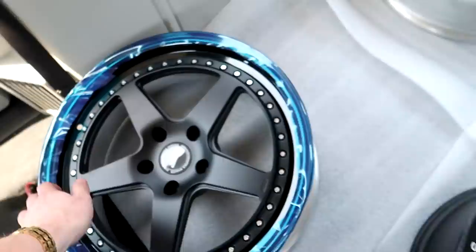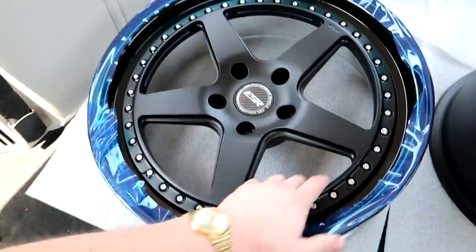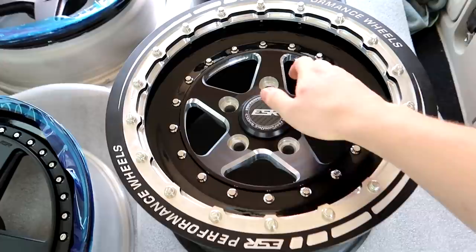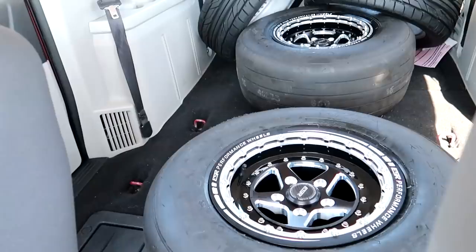But what are you gonna do for the fronts? Well, why not get a custom three piece to match? This is an 18 by 6 — so we're running a little skinny up front. 18 by 6 up front and they're just gonna look so sexy together. Nice satin black look again with a gloss black lip. I cannot wait to install these two. Let me also quickly show you guys that they literally weigh like nothing — lightest wheel I think I've ever felt. Wheels acquired, let's go install these.